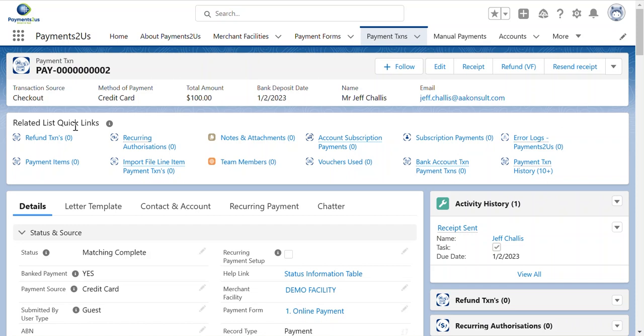What we do is, when we create or update an opportunity, create an account, create a contact, create a campaign member, and obviously subscriptions and those other Salesforce related things, we copy the API name field on the payment transaction over to the matching field with the same API name.